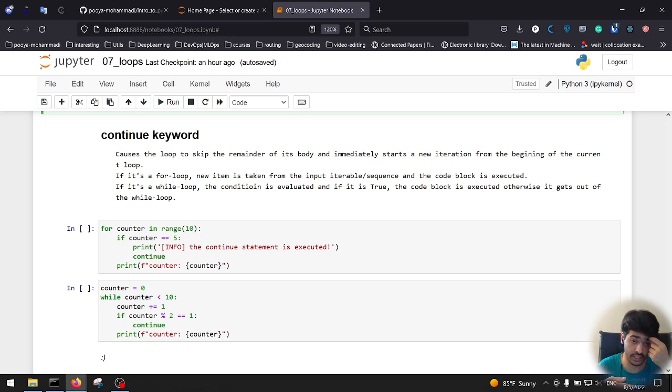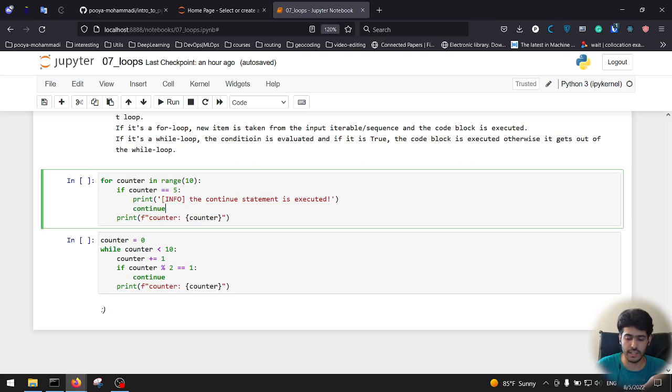If it is triggered, it simply skips the code that follows it, and it starts the next iteration. The next iteration is the correct way to say it. It doesn't stop the loop like break does.